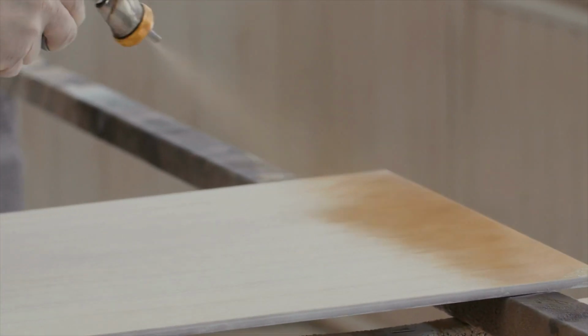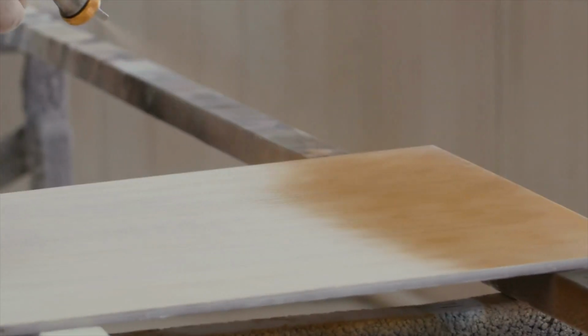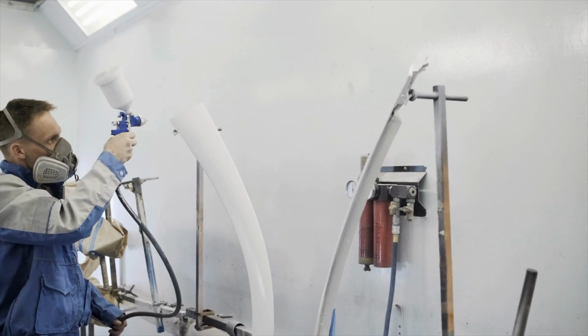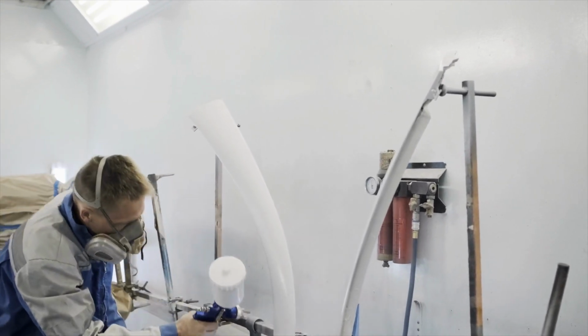Choose a tip with an orifice size rated for the paint or coating you will be spraying. Light coatings such as lacquers and stains and enamels require a small tip, while heavy coatings such as primers and latex paints require larger spray tips. Many paint manufacturers will specify recommended spray tip sizes on the container or product specification sheet.